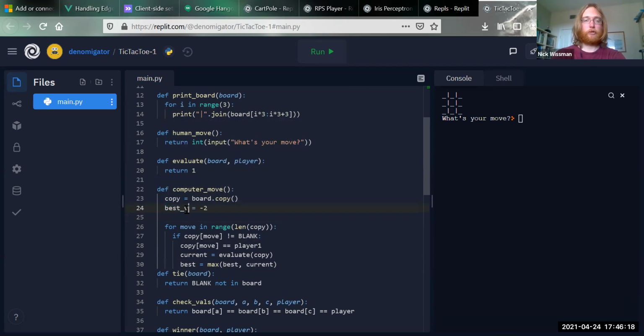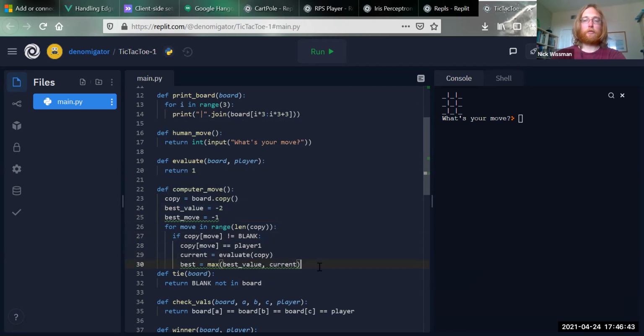I guess I should call these best value and best move, so that you not only keep track of the best value, but which move actually gives you that value. And I'm gonna again have this be an impossible move. This doesn't matter as much because it should get replaced by whatever the actual best move is, but I'm just gonna make it impossible so that if we get that, we know there's something wrong.